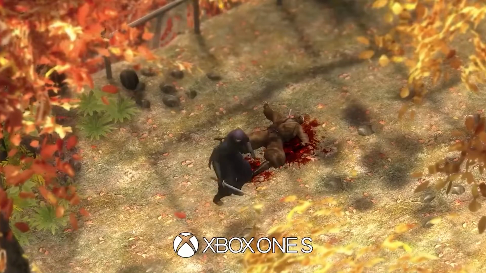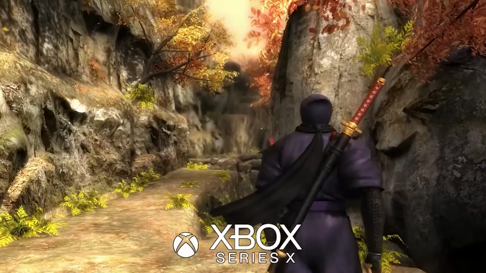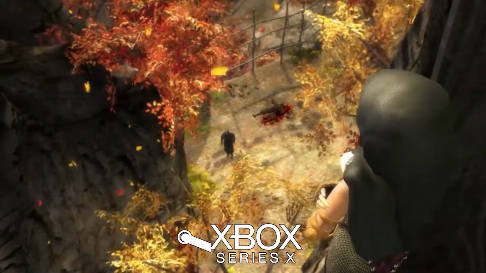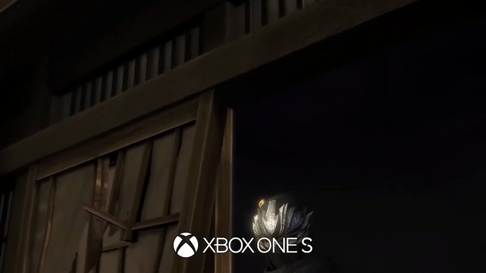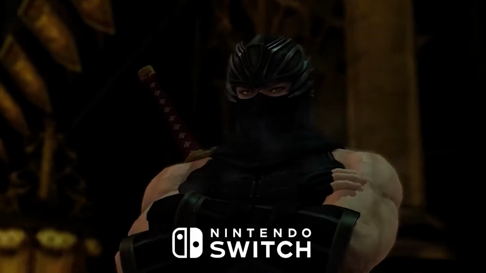Graphics. These games have stood the test of time and continue to look incredible. Although when stacked up against games like Devil May Cry 5, Bayonetta 2, and even the Neo games, it definitely shows its age, especially with Ninja Gaiden Sigma and Sigma 2, as those were early and late 2000s titles.